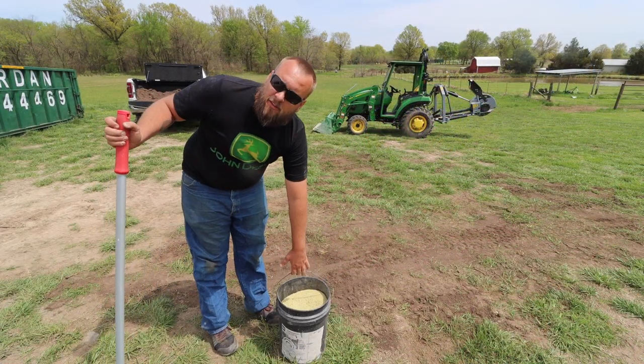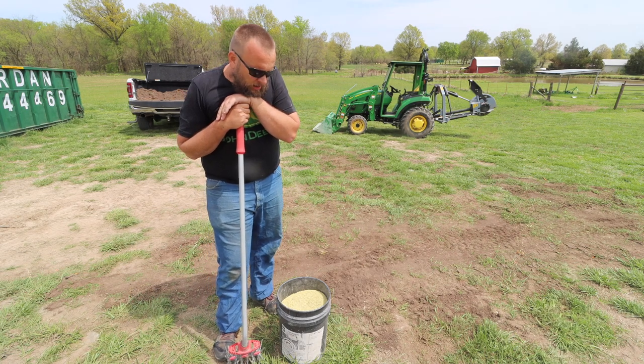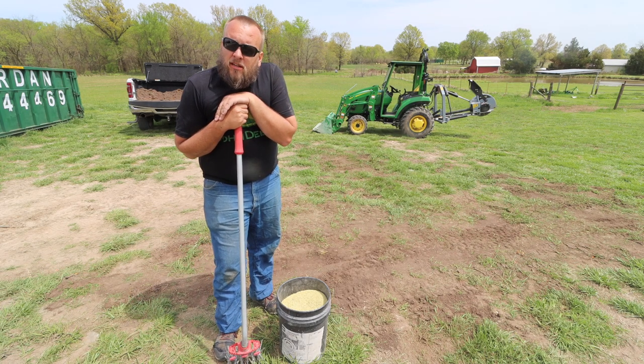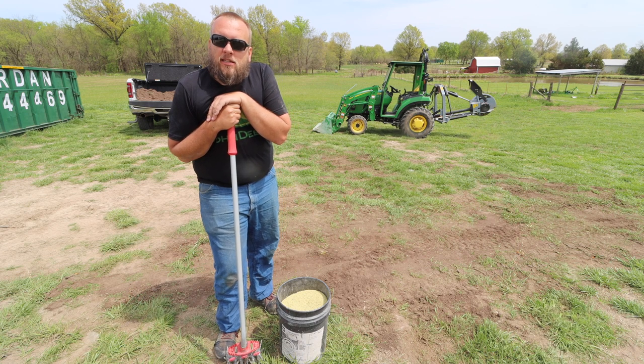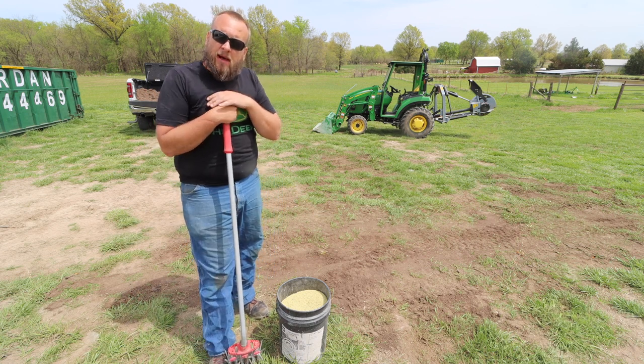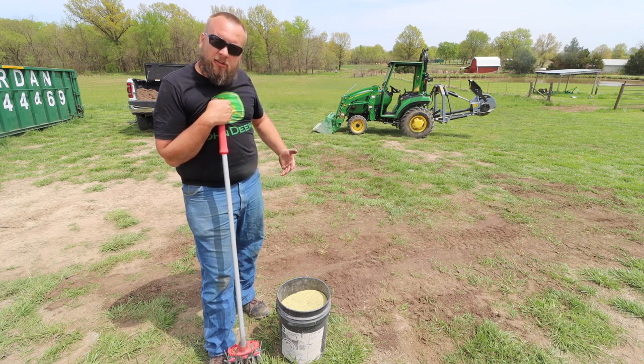So I did a video the other day where I went over to the dealership to get some broken bolts fixed. In that video I showed a big cultipacker. I keep calling it big. It looked big on that little tractor. It was on a 1025. But they had a little cultipacker that would have been great for a job like this to kind of do all this at once.